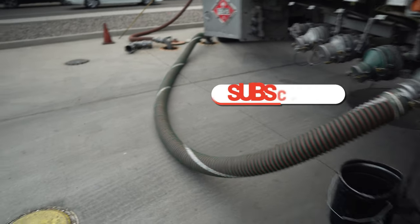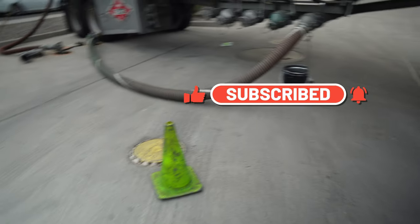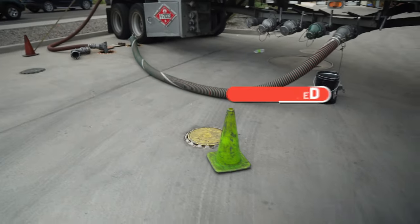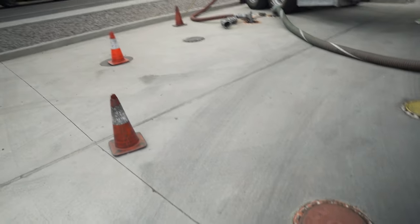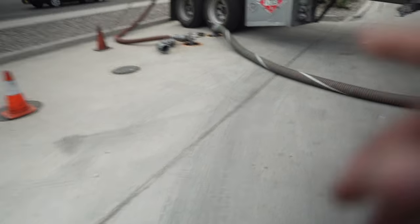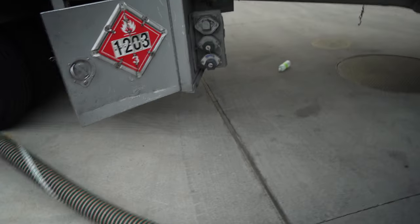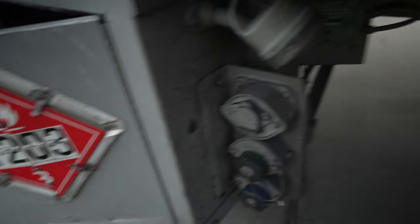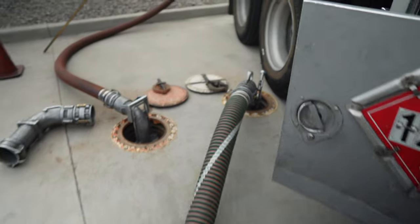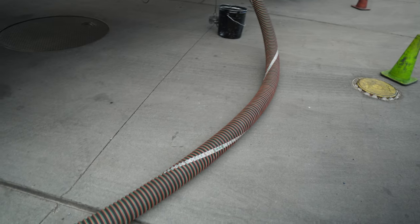Let's go through a step-by-step process of what you just saw me do. First thing I did was lay out my safety cones and my fire extinguisher on the side. Then the next thing — well the very first thing before that — was you saw me measure the field tank to make sure it matches the amount on the vita route reading, to make sure that there's enough fuel capacity in the actual tank itself.